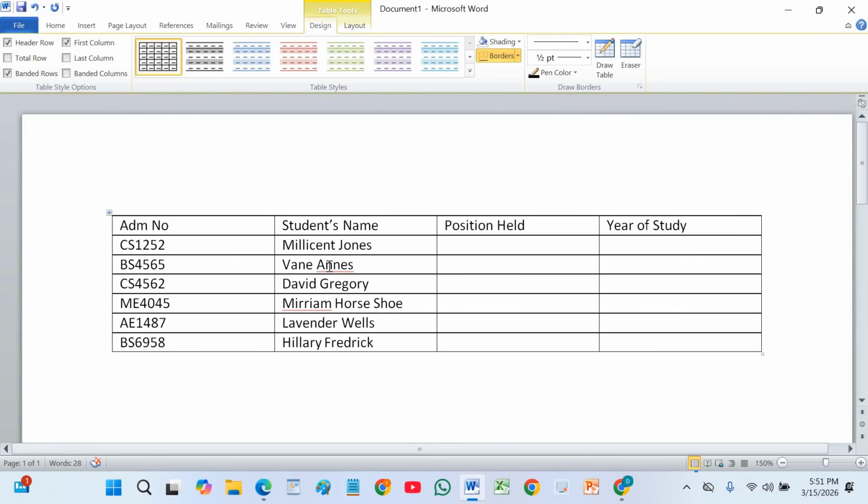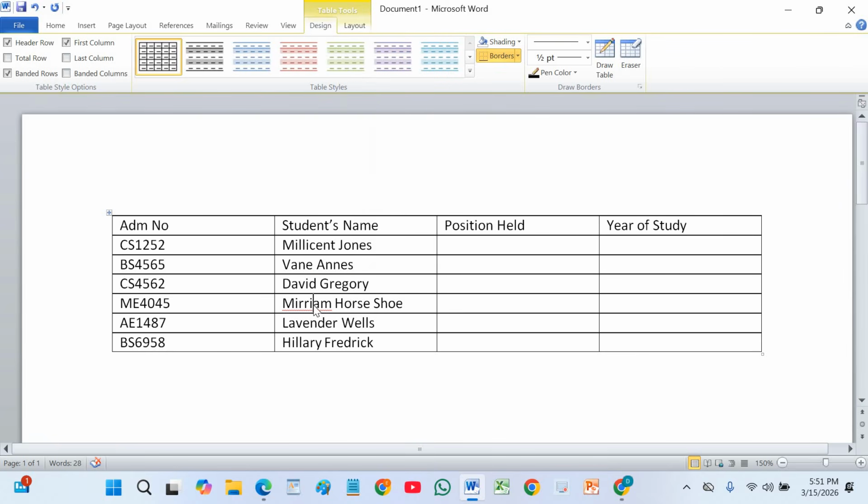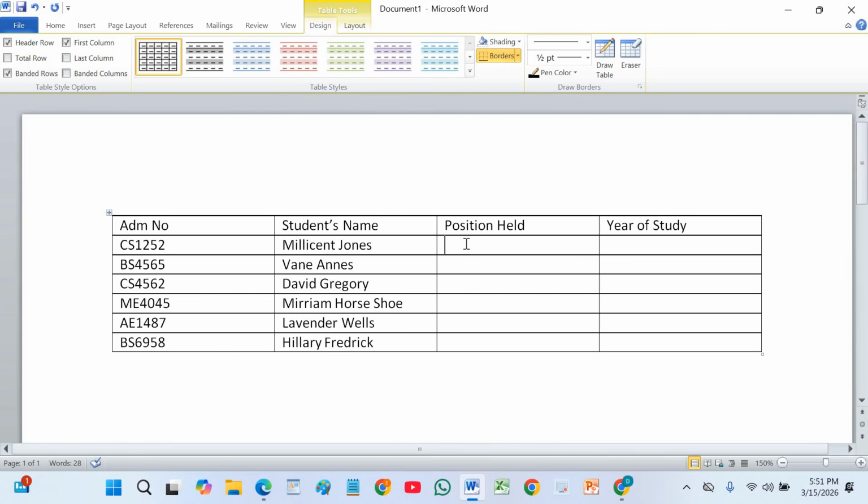So the ones that have errors, you just right click, you press Add to Dictionary, you right click, you press Add to Dictionary. Then we continue typing the other information.